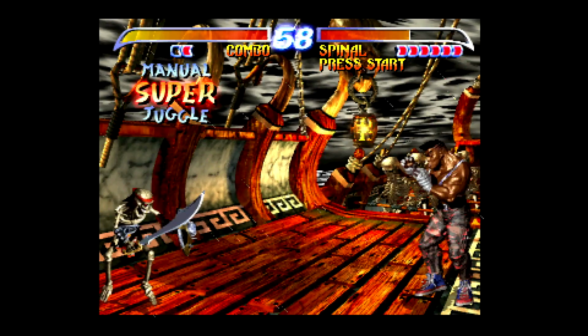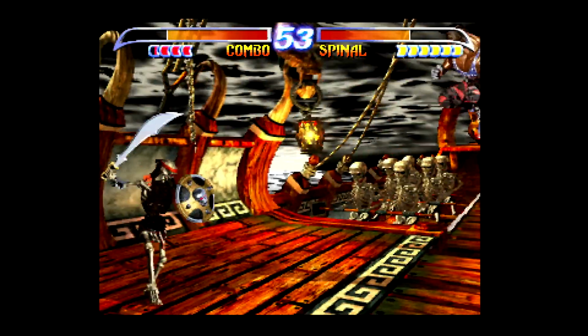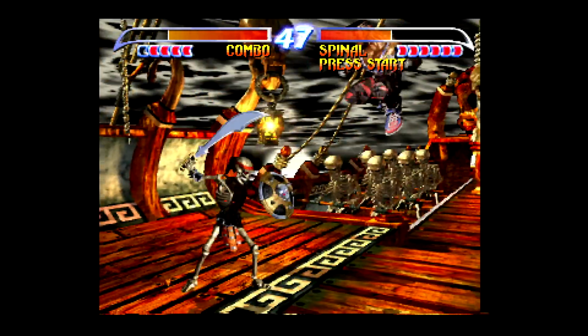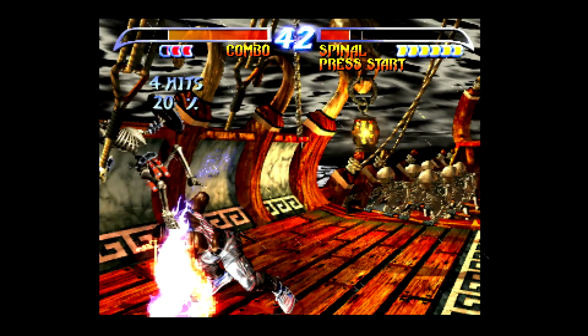So that little combo there that I'm doing is I'm using the wind-up punch, which is hold fierce punch and let go. And then I'm jumping in with a fierce attack, pressing fierce again, and then letting go of fierce. And then pressing it again. But yeah, it's just a 3-hit I like to do.